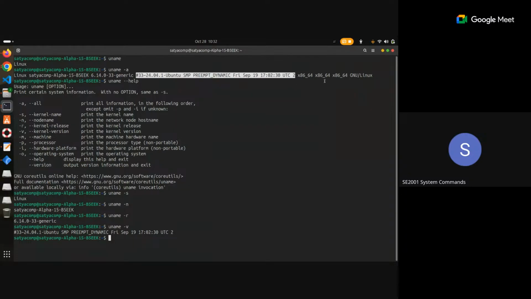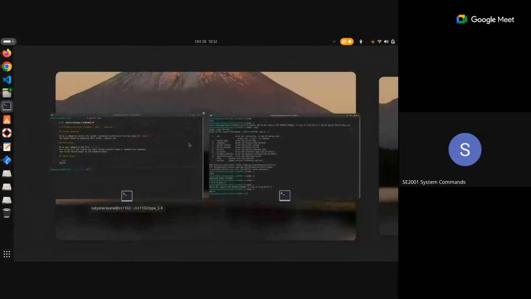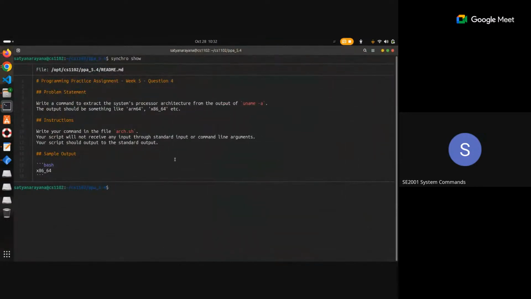So what we are trying to get is -p. So I can try that -p. So we'll get it, right? So this -p is enough. I can do this very easily. So I don't think it is a bigger problem. So vi arc.sh. Here we use uname with -p. That's more easy to get quickly.